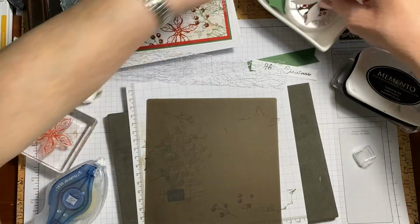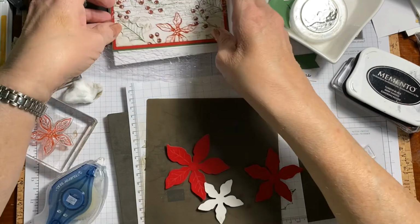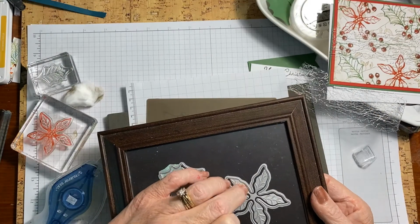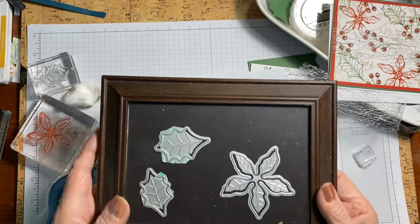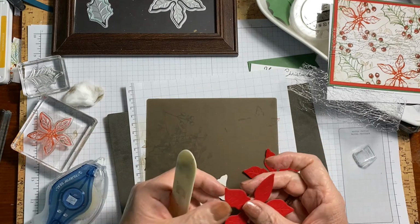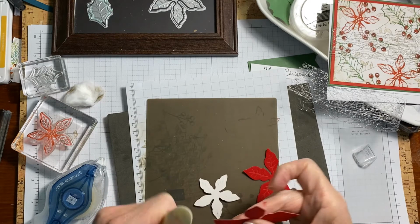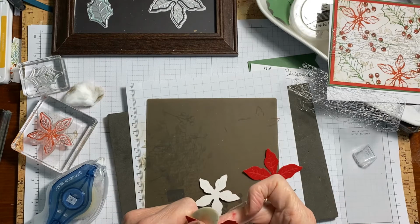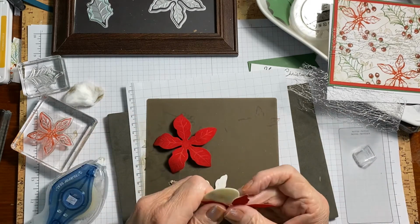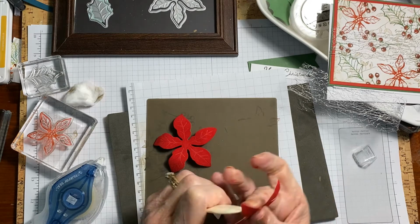And now we are going to grab our poinsettia. Now this is die cut with these beautiful dies here. And this one cuts it out and this one embosses. So when you put it on the paper, it comes out unbelievable. It really is beautiful, especially on this velvet, because it imprints right on the velvet. Now we're going to hold the leaf or the petal really good so that you can go around and give this flower some dimension. It will pop up a little bit.